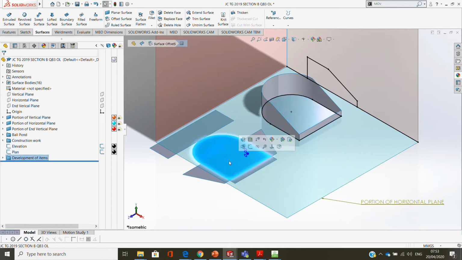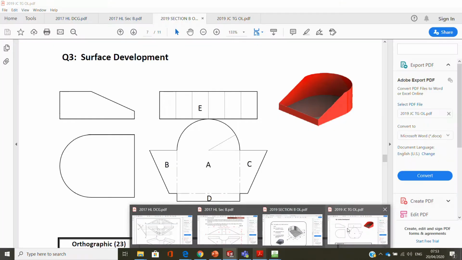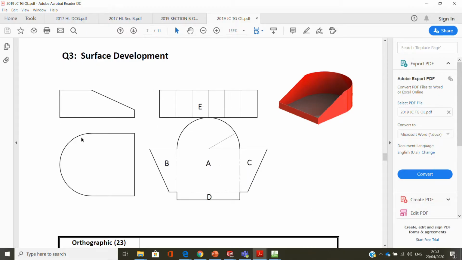All lines on the development are a true length, so that means they're all the real lengths, exact measurements. So that line there is equivalent of that. This one here is equivalent of that one there. They have to be all real lengths. So I'll begin drawing now. I'll give you a quick look at what a sample solution from the state exams looks like: elevation, plan and then the surface development.